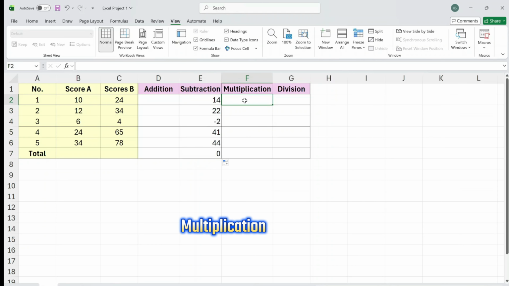Now how do you do the multiplication? It's quite simple. In multiplication, we also have a function called product, just like we have sum. But the simplest way for a two-way factor is bring your equal to sign. I want to multiply this by this, so I click the first one. I hold shift on my keyboard, where the number 8 is at the top. That symbol is the multiplication. I click the other value, I press the enter, the answer is here. It's pretty much very simple.